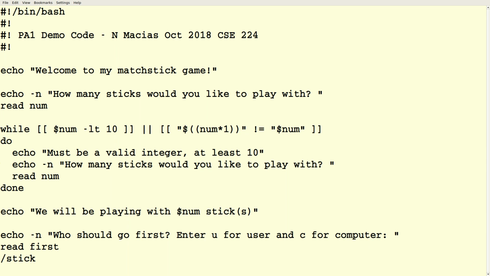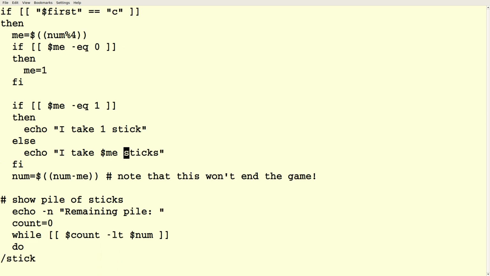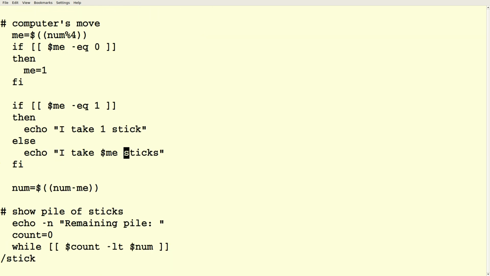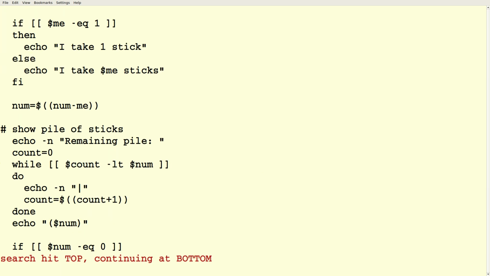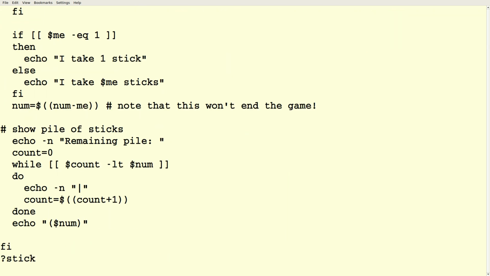If I want to find another occurrence of the word stick, I can just hit N for next. So hit an N, there's the next occurrence, there's the next, there's the next. And you can keep doing this, and eventually you'll run out of places where that word occurs, and you'll get this message, search hit the bottom, continuing at top. It wrapped around. If I want to search in the other direction, I can do a shift N, and it'll search going up. So you can go back and forth. Yeah, it's like Control F.